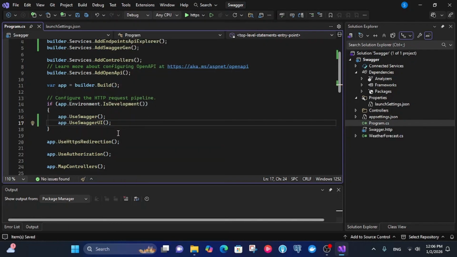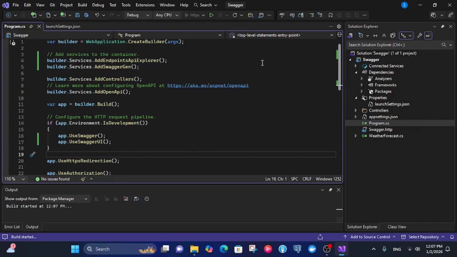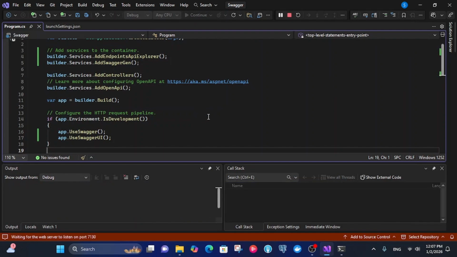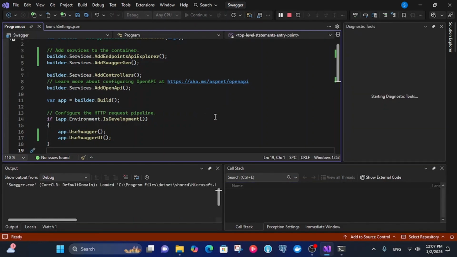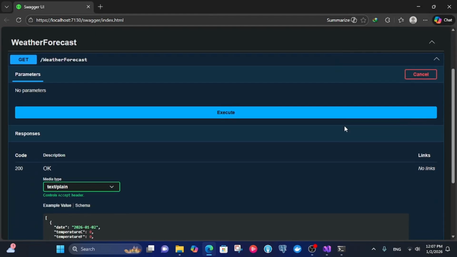So basically after we do this, we'll have Swagger back. So let's test this. Alright guys, as you see, we'll have this way, so you can try this out.